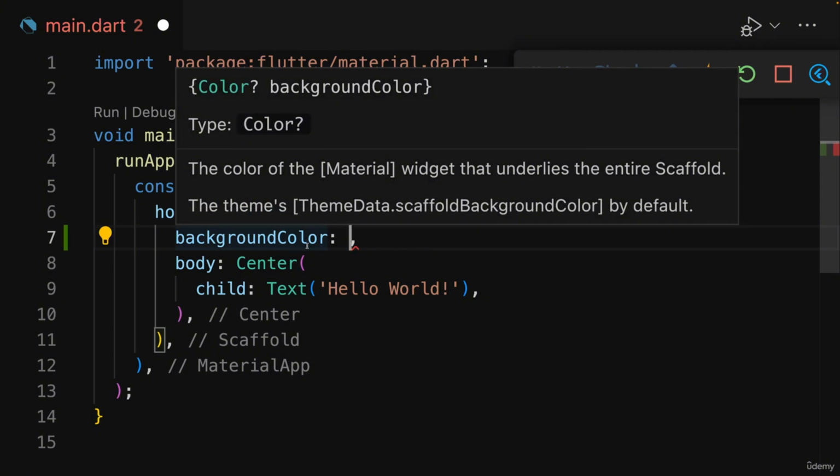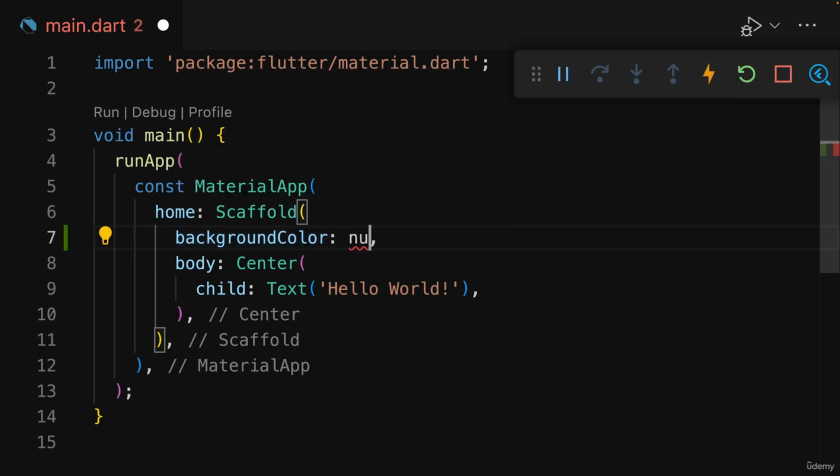Now that you learn about types, you know that that thing in front of the parameter name is the type definition. And this wants a color, or actually it wants a color question mark? Well, this question mark simply means that we can either set a value of type color or nothing, so that this may be null, as it's called. We can set this to null, which is a special kind of value and type supported by Dart, which in this case is pretty much the same as not setting background color at all.